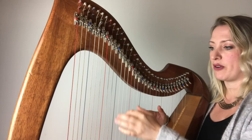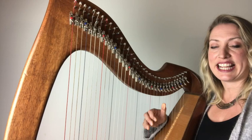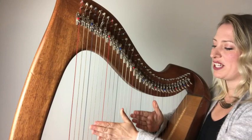Move down one note and do exactly the same. So ready? And. Good, so let's try those first two phrases together. So 1, 2, 3. Great, one more time. 1 and 2 and 3.